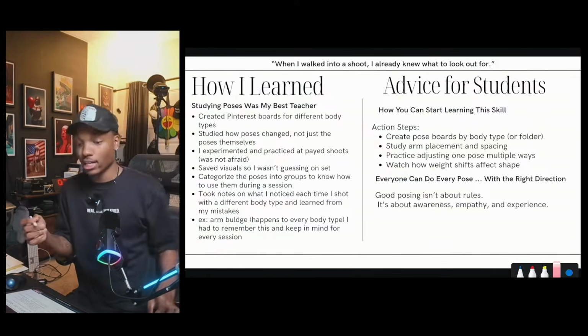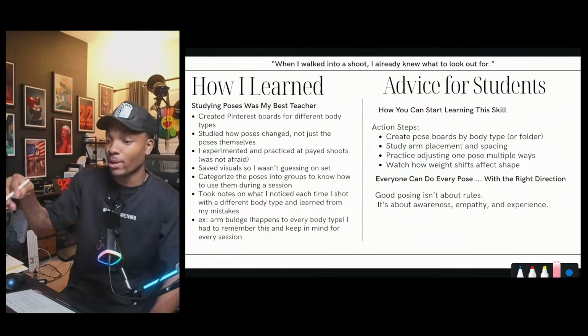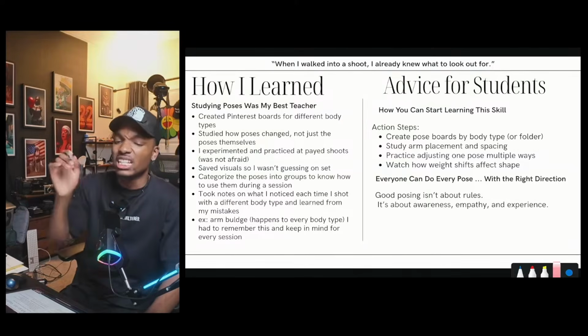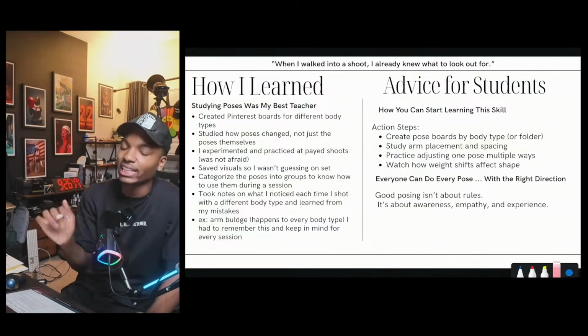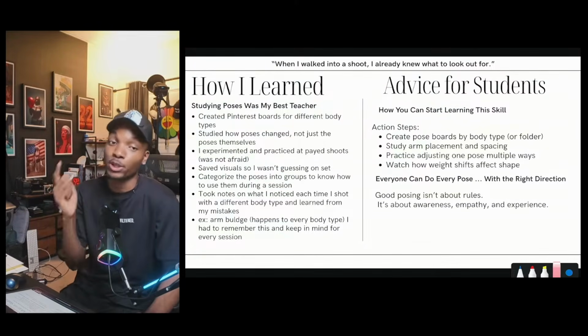Like you just speed past, like you mess up a pose, cool. Go to the next one, make another minor adjustment, change it, boom. All right, cool. Try this out. Bam, I'll take that picture. Nah, I don't like that. Try this out. Bam, I'll take that picture. Oh, that looked good right there. We're gonna do more of that.